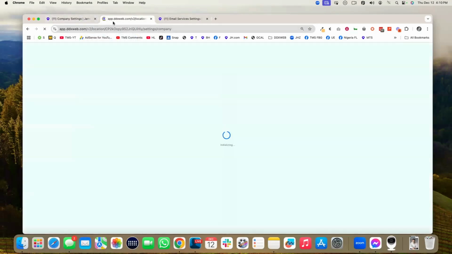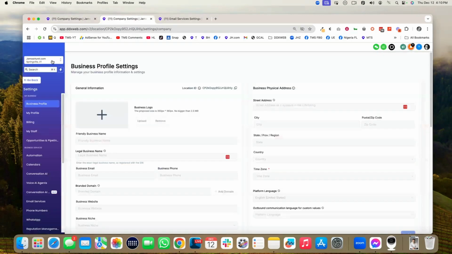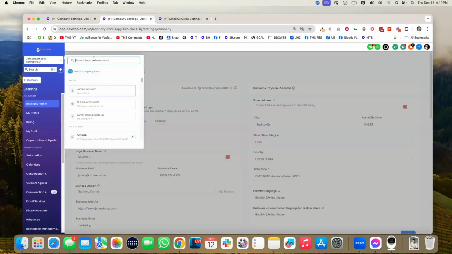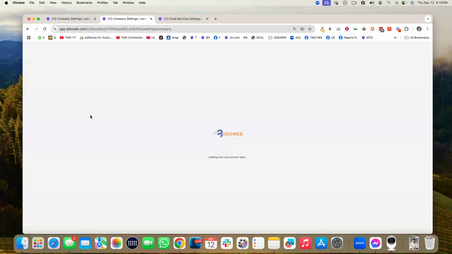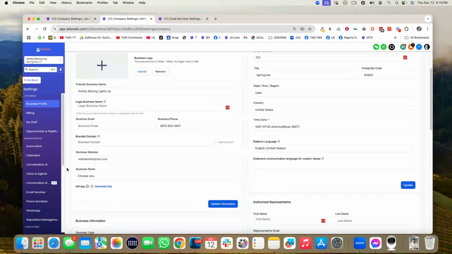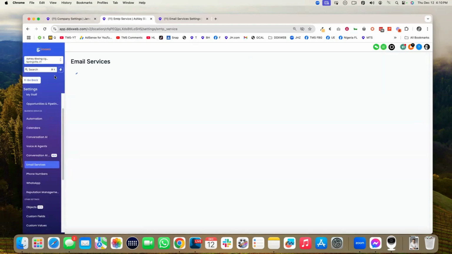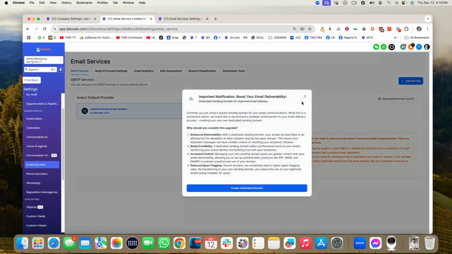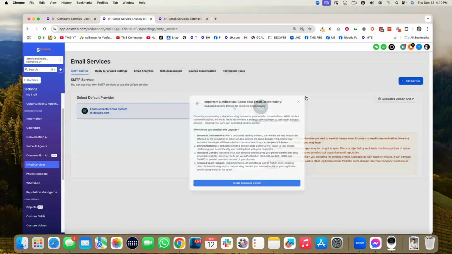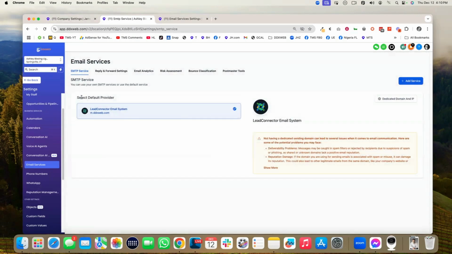So when you set up message sender, you're grabbing the proper HighLevel reputation. When you set up the dedicated at the agency level, all of your sub accounts are borrowing the reputation of your agency. So it's the same thing on a little bit more of a micro scale. For example, this is a sub account that I just made for some testing. I haven't set up anything specific for it.